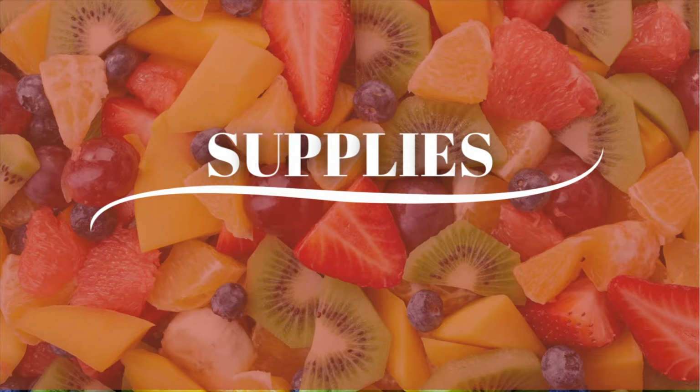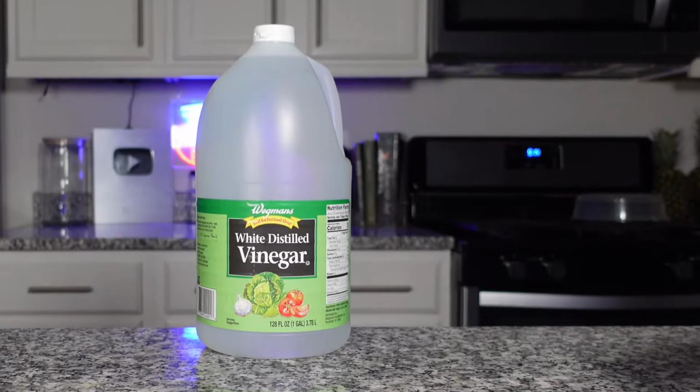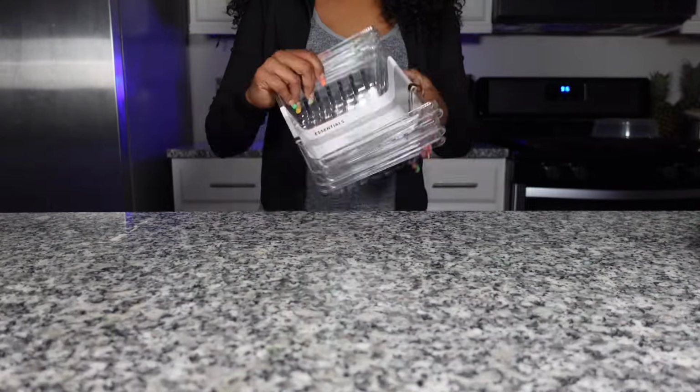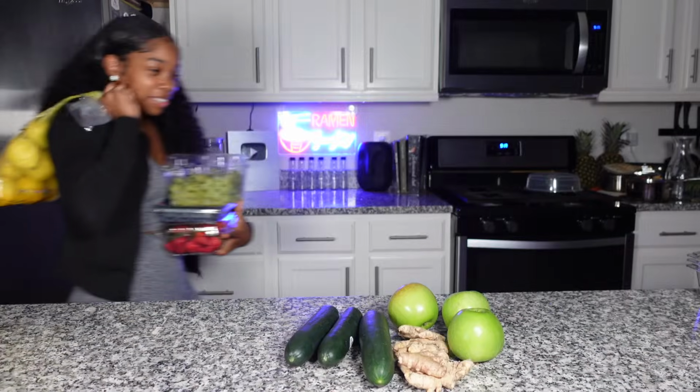Before prep, let's grab our supplies. Here I have pure baking soda, distilled white vinegar, a Scrub Daddy to clean the harder fruits, strainers, depending on how much fruit and vegetables you are using, containers that can help produce last longer. Oh yeah, and the fruit and vegetables, of course.